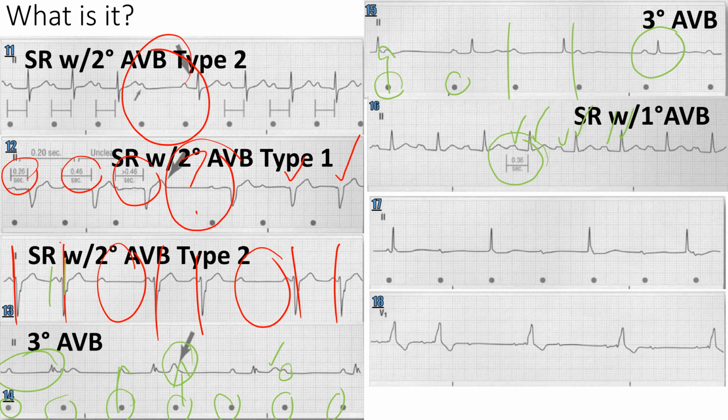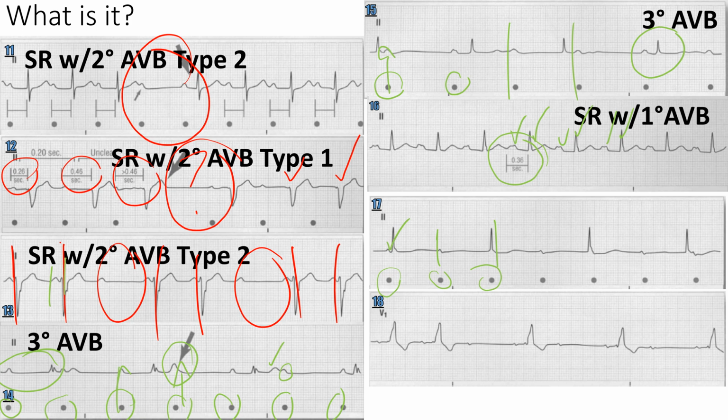What about number 17? Again, on your test, you're not going to have little dots that tell you where the P waves are. This is for learning purposes only. You can see this PR interval is not ridiculous, but this one is. That is a ridiculous PR interval. You got 1, 2, 3, 4 boxes. What is that, like 0.80? That's a huge PR interval. That is what people call ridiculous. And we don't have any kind of association as well.